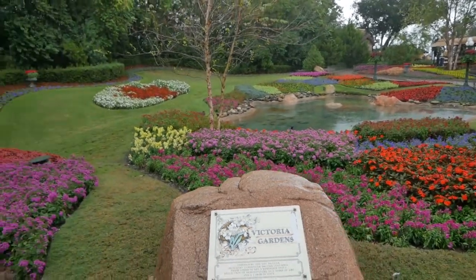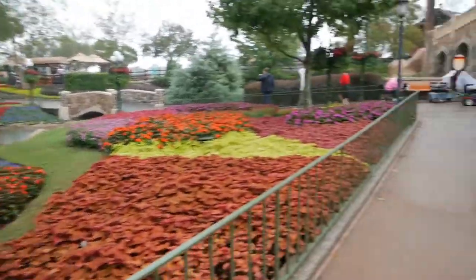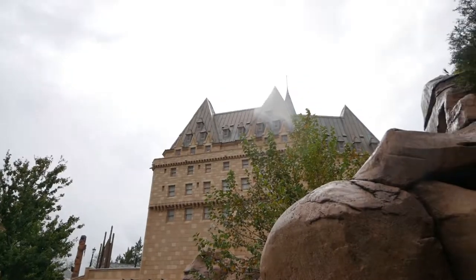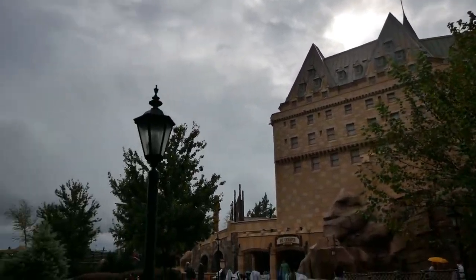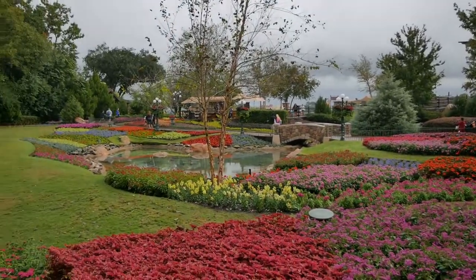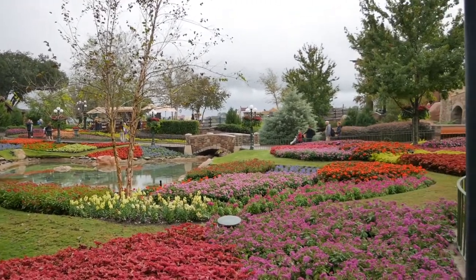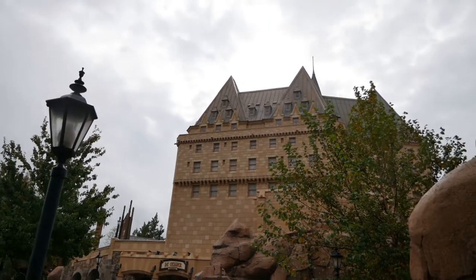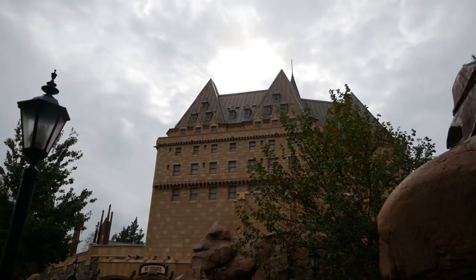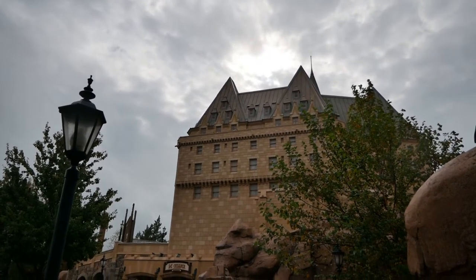That is beautiful, and it's starting to rain again. Can you see that on the water? The water drops. They're also getting on me. Time to get the old umbrella back out. Whoa. Is that the sun peeking out? Oh, Canada. What have you done? We were just about to get our umbrellas out because it started raining a little bit, and then it stopped. A little peek of that Canadian sun. Thanks, Canada.